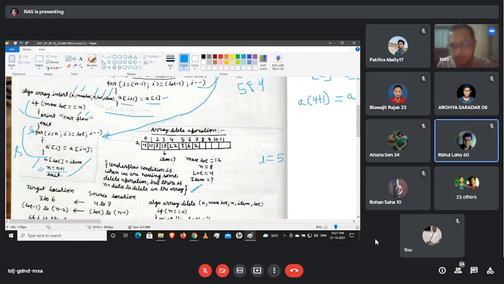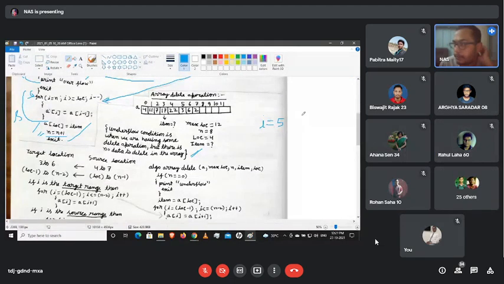Great. So now we are coming to the array delete operation. The same thing: first, we check whether there is any data to be deleted or not. If there is no data, meaning the array is empty, then that will be an underflow condition, meaning we can't delete anything. We can't deduct anything from 0. Mathematically we can, but basically we can't do anything.